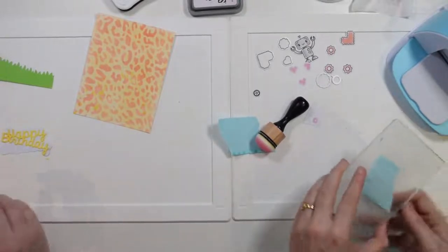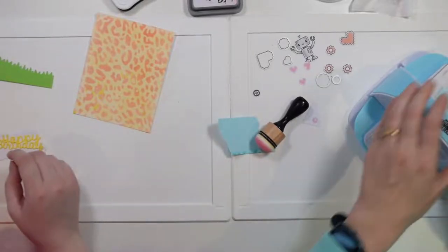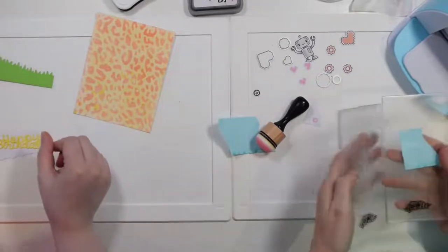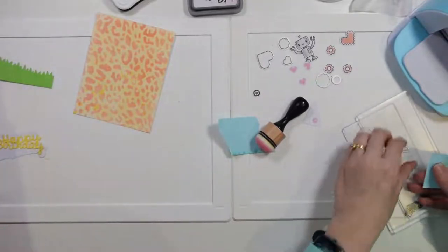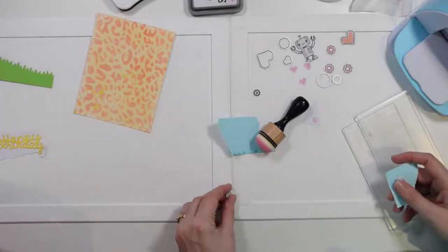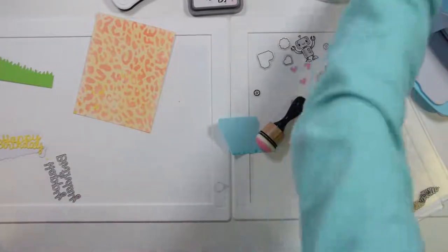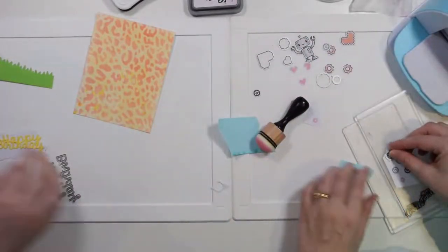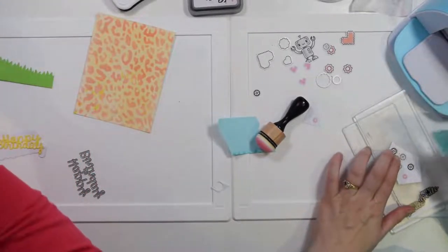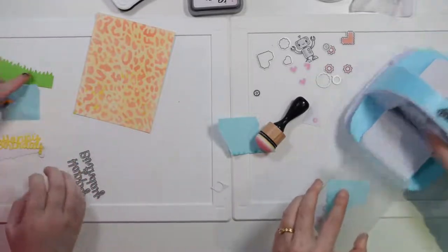I realised I've done it again. I've lost the dot in my eye for happy, oh, birthday. Oh no. But I have some other ones I can substitute. It might be in the die. Check the back of the die. A little tiddle just stays in there. Oh, it is! Secrets of a crafter. Right, I'm going to put the other bit in the bin and then put that dot on here so we know where it is.